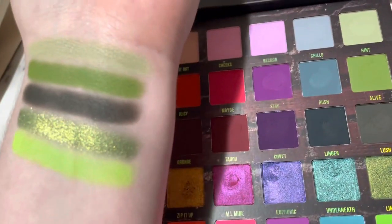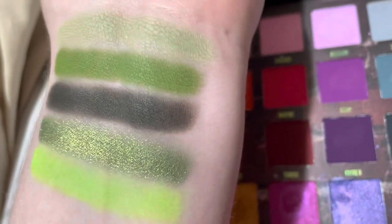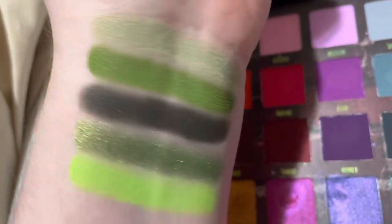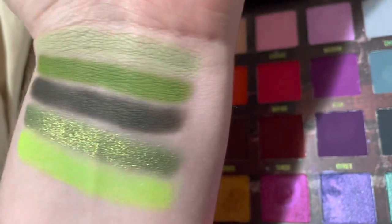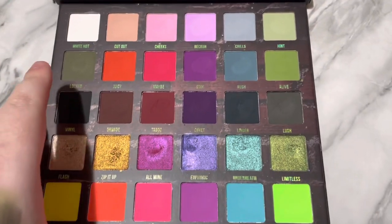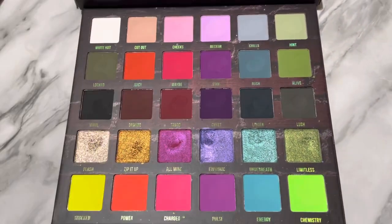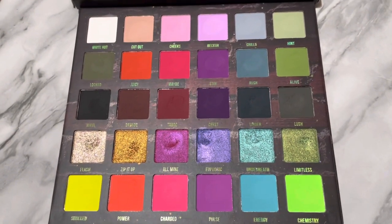I just honestly think this palette is insanely beautiful, and as I said, it does retail for $43 US, but if you buy it you are supporting an indie brand. Blend Bunny Cosmetics has the Blends palette, which has so many shades that would pair so well with this palette. People did comparison swatches, and there aren't any duplicates besides the white and the black. I just love the shimmer formula. I do hope she comes out with more shimmer shades in the future.